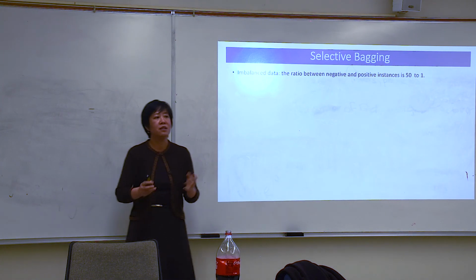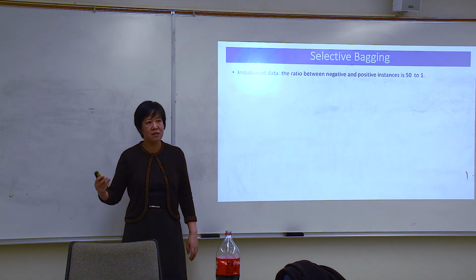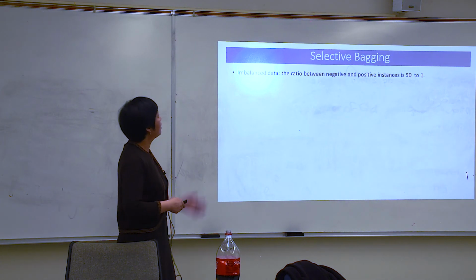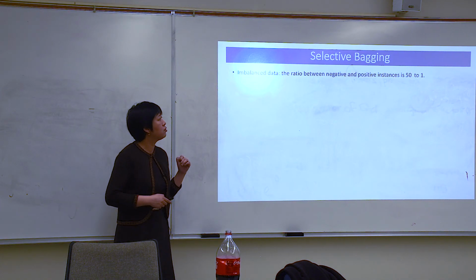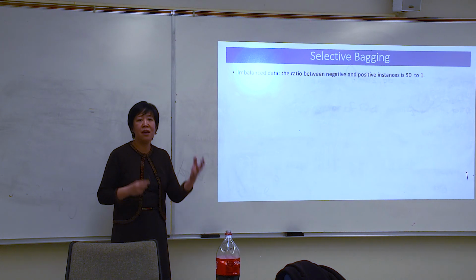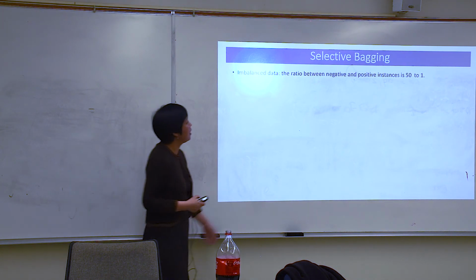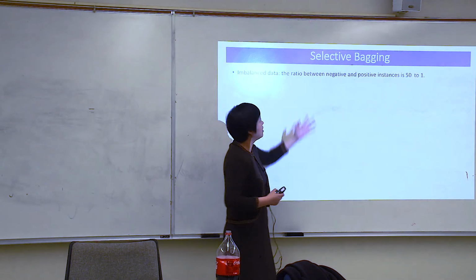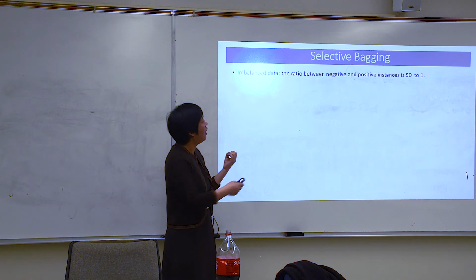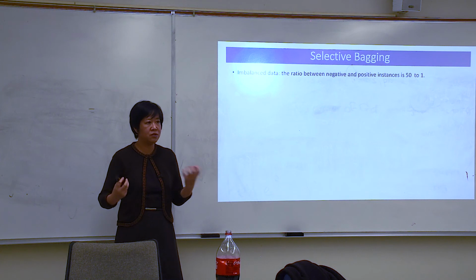So if you train this, your model is going to be biased towards the majority number of instances. Okay, it's going to predict everything is negative. So a typical technique to do this is to try to do an ensemble. Okay, so produce 50 models, let's say, where every one has the same number of positive and negative instances. That means you take the positive instances and match them with 1 out of the 50 parts of the negative instances and produce a model, and you do this and produce 50 models.